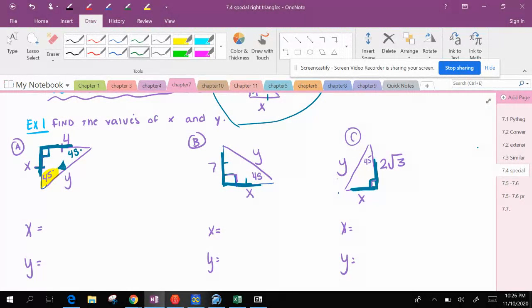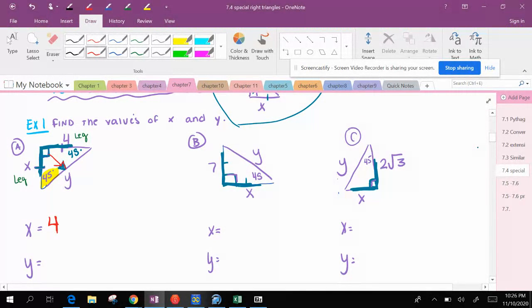It's very loud. Okay. So I already highlighted or outlined what the legs are. They're coming off the right angle box. So this right here is going to be a leg. And this right here is also a leg because they come off of that 90-degree box. So that means if one side is 4, so is the other side. So x, that side length is automatically 4.